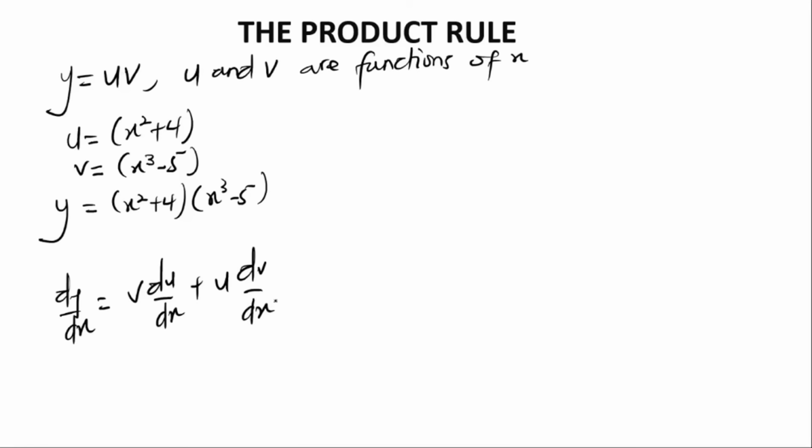Let me take that again. First of all, we differentiate the first function and we use the second function to multiply. That is what we have over here, v du/dx. Then plus, we hold down the first function and then we differentiate the second function, then we multiply them, and then we add all together to get our product rule. So with this basic introduction to how to use the product rule, let's go ahead and try some few examples to actually appreciate how to use the product rule.